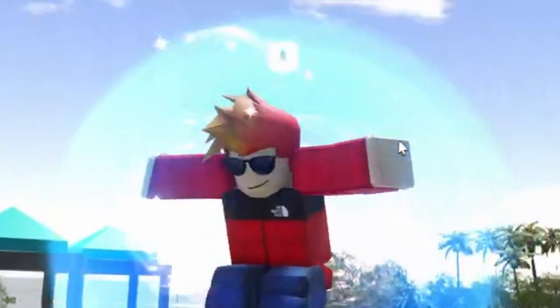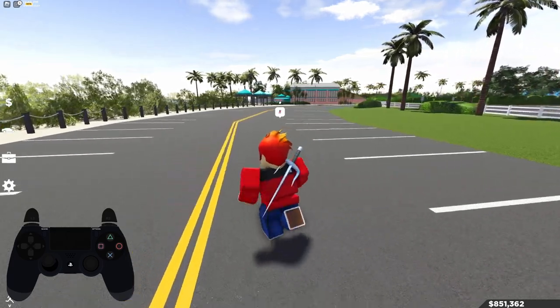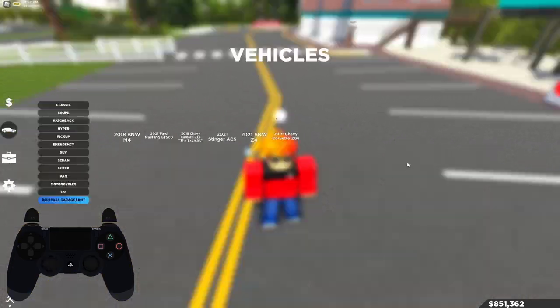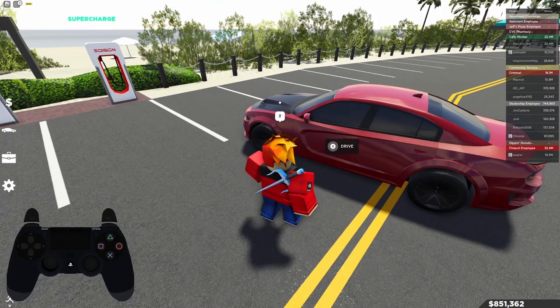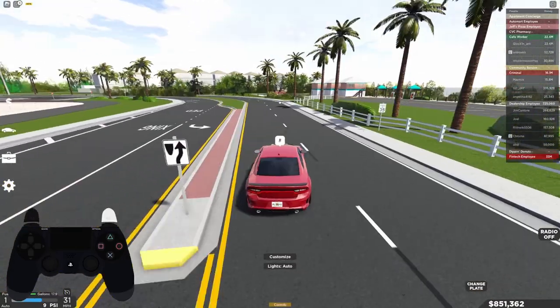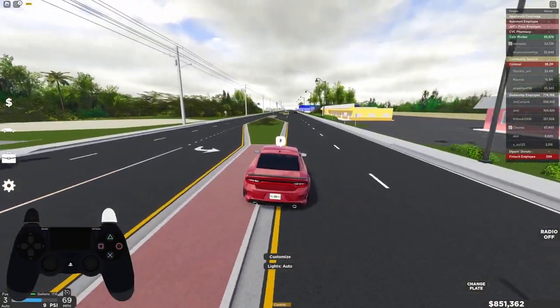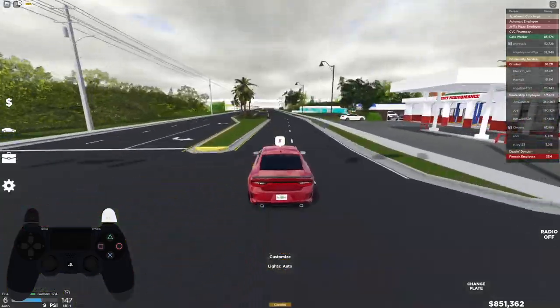Let's check this out. Alrighty guys, so we are now in Southwest Florida. Alright, so let's actually check out how my controller handles in Southwest Florida. I'm guessing pretty good. Alrighty guys, so we're actually gonna test this out on the Dodge Charger. We are actually headed off the road here and the controller handles very, very well. I actually really, really like it. And it's pretty cool to use my controller in a game like Southwest Florida. So yeah, here's my Dodge Charger.